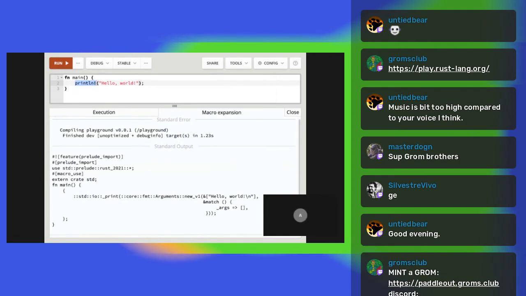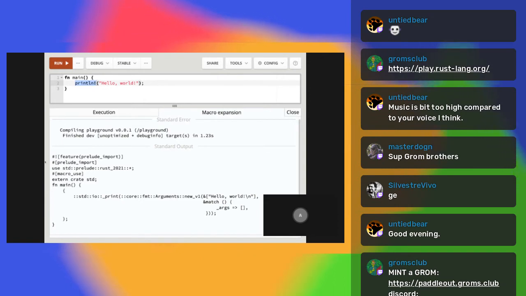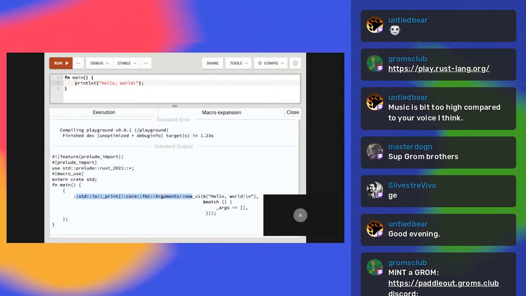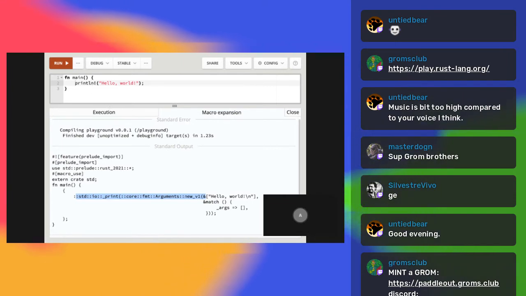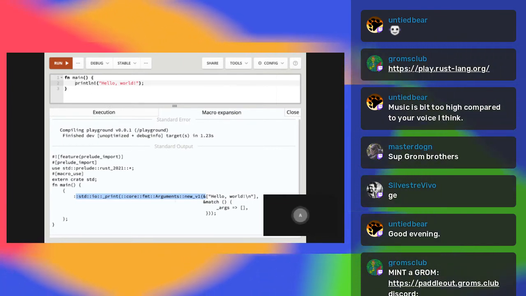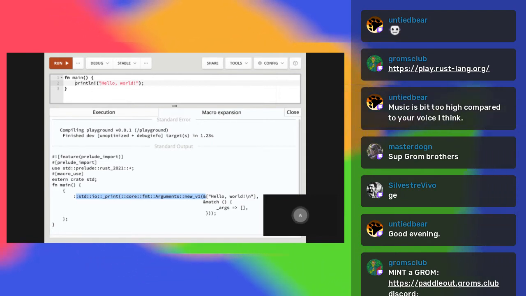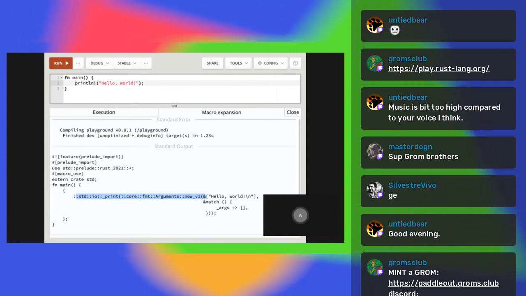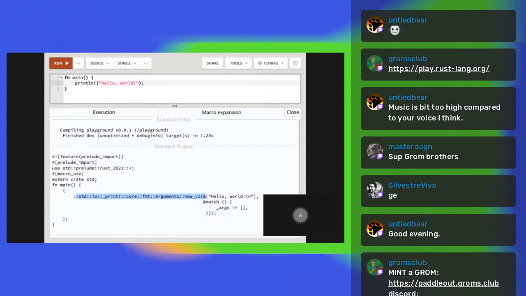When I clicked expand macros, it read this macro here and then inserted all the information that is assigned to this println macro. So it's seeing our macro and says, oh, this is println. We need all the code necessary to print this line of text out to the standard output.